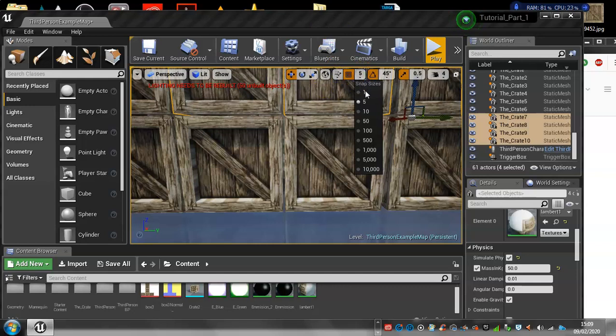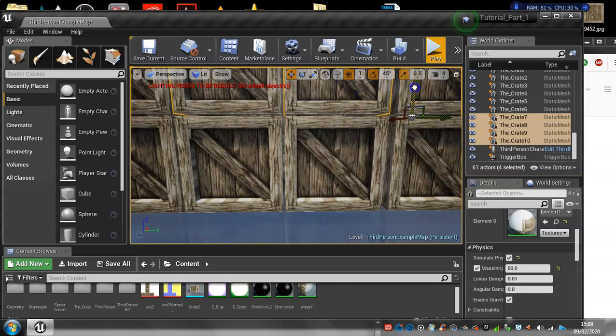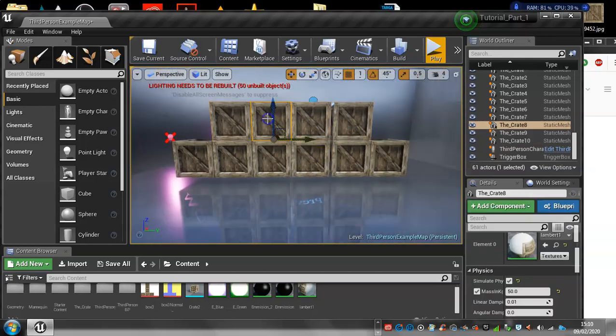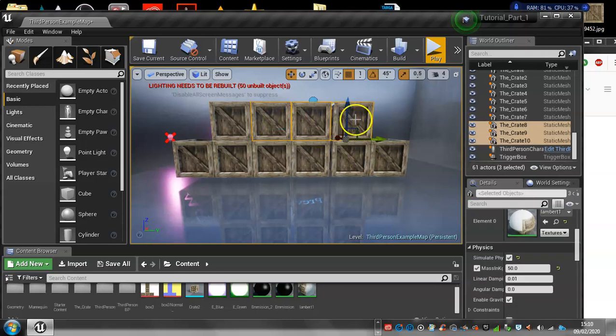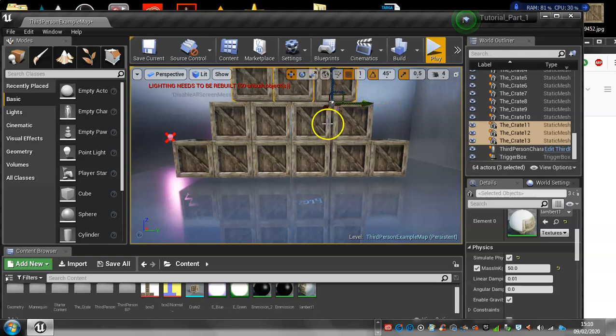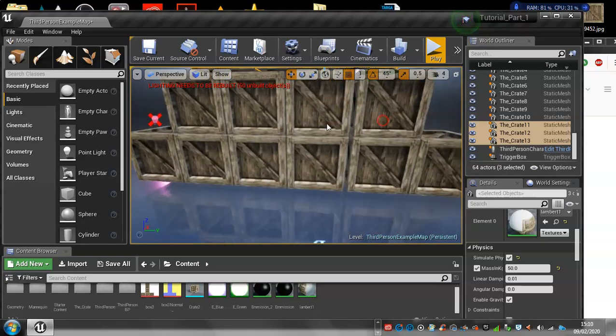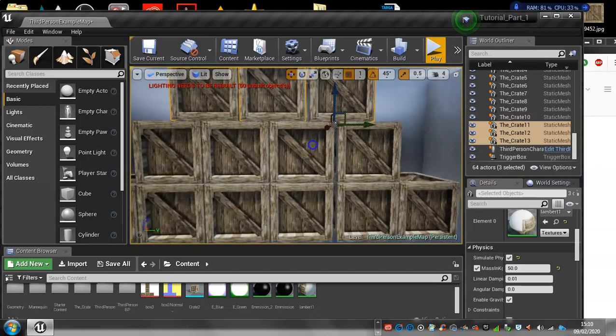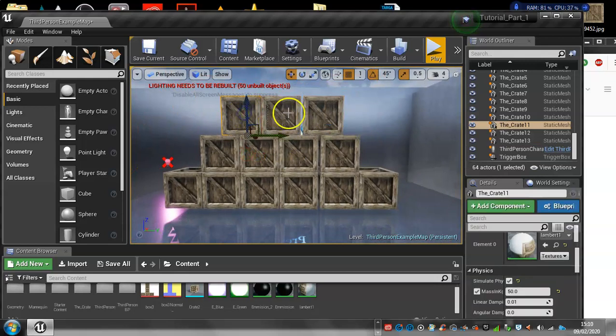Just take that down a little more, actually. Okay, something like that, and then we'll take it to 3. Duplicate that. And then to 2.